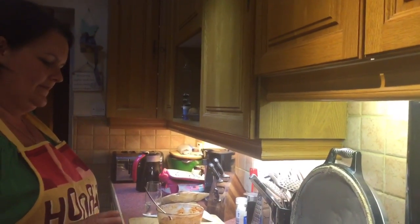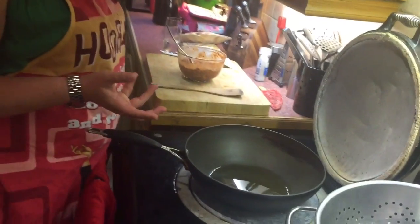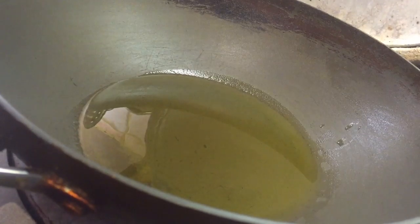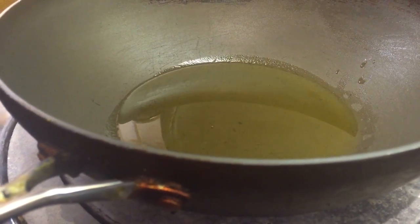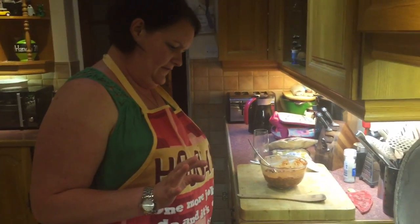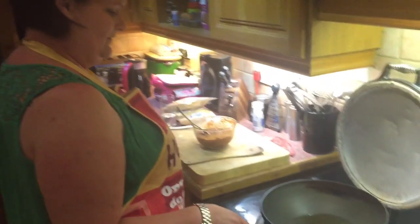It's impossible to show you, but you can see the surface of the oil start to change slightly, and if you tip it, it becomes more fluid as it's getting hotter. It's not going to bubble, but you're not going to be able to see it because you don't get good enough on the camera. But as you can see, when you tip it, it's slightly looser, so that you know that you've got the right heat. It doesn't bubble because there's nothing in it.